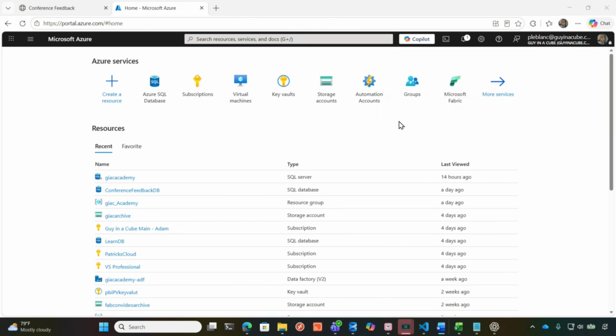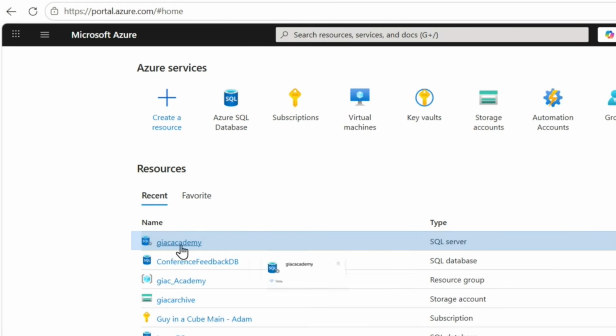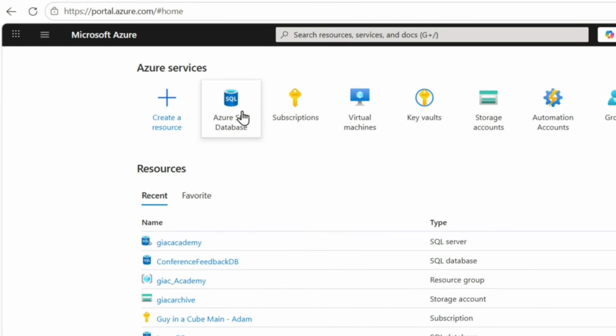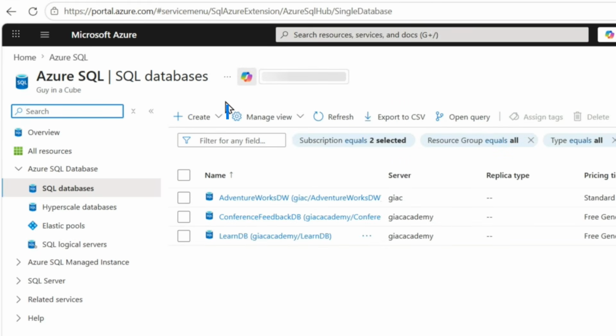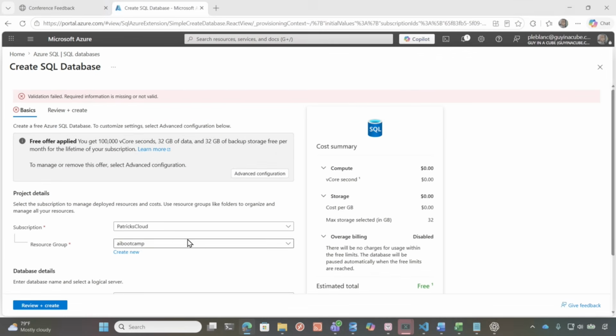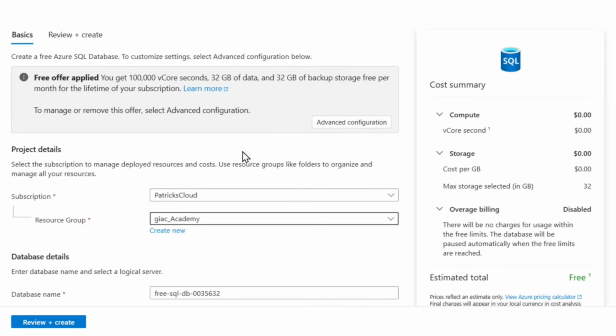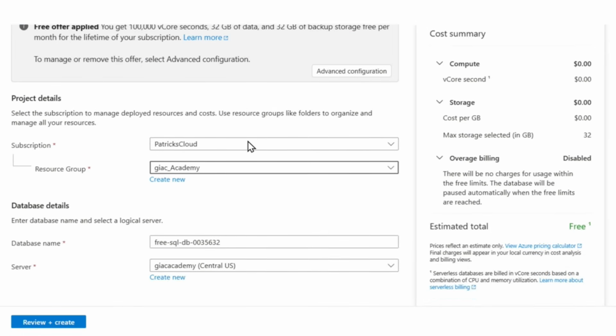And now you may be thinking, well, Patrick, how do I get started with this? Well, let me show you. I'm going to switch over to the Azure portal. I have my logical server that I already created, and you need to create a logical server. But if you search for Azure SQL Database, or if it's already one of the services available at the top, just click it. All you need to do is click the drop down and choose SQL Database free offer. Now, there are some limitations on regions and things. You need to make sure your resource group where you're creating this is in the right region.